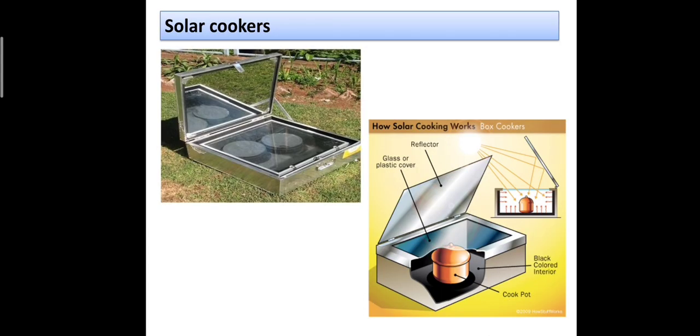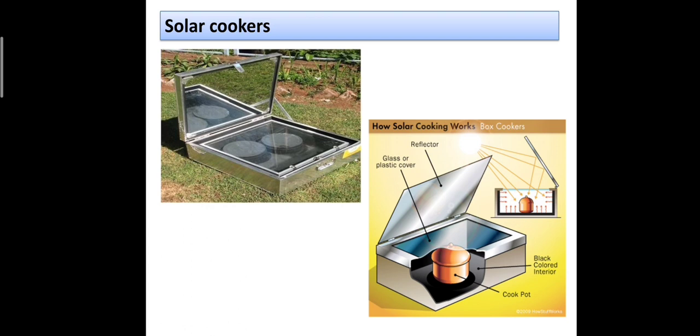So next we will go for the solar cooker. Nowadays we can see on many sites and also on social networking sites that solar cookers have a growing demand. So why? Because this cooker is so environment friendly that it will not need any kind of fuel or gas. It will only use solar energy to cook, and it will not produce any kind of pollutant, because it is only using the heat of the sun. This solar cooker is a metal box which is black in color inside to absorb the heat, because we know already that black is the color which absorbs heat the most.